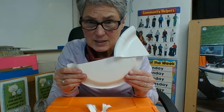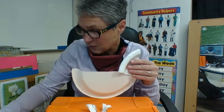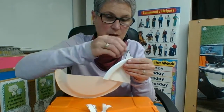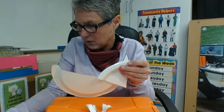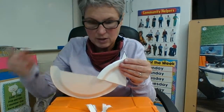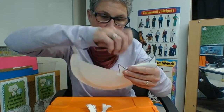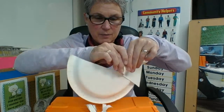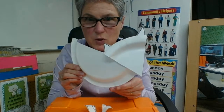Then I'm going to need some of his pointy little ears. He's got his head tipped to the side so he can listen for if somebody's coming. So get one little ear, tape that on. And I might put a piece on the front too just to secure it in place. And then another little ear. Stick that one on. Put that in place. A little bit fiddly. Hold that there. Now it's got base on there.